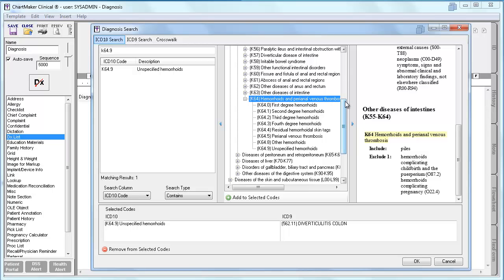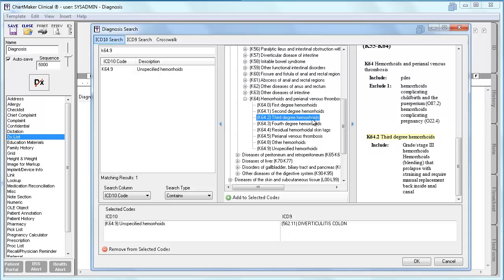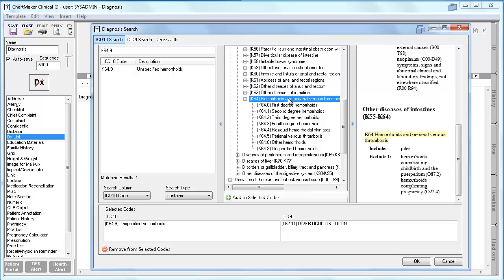And what will happen is when you're in the patient's chart and you click on that K64, it'll give you the drop-down options of all the other codes that are below it at that time. And then you can pick whichever one is appropriate for the visit for that day. So let's go ahead and add one of these higher level codes into our template so that I can show you how that works on the flip side.